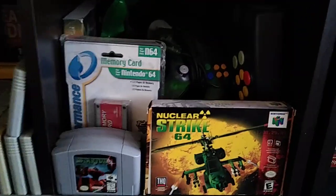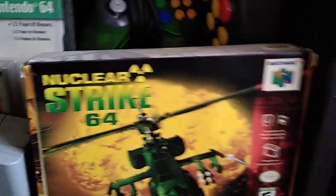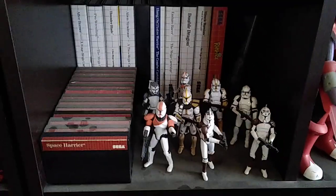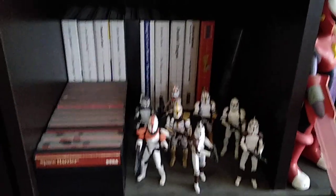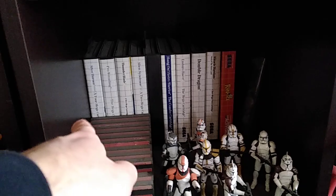This cubbyhole has my Jungle Green N64 in it, multiple controllers, couple games right here, an arcade stick, and some N64 promotional VHS tapes, because I thought they were pretty cool. Alright, moving along here, this cubbyhole has my entire Sega Master System game collection, so these are all loose cartridges, and then those are what I have either complete in box or boxed.